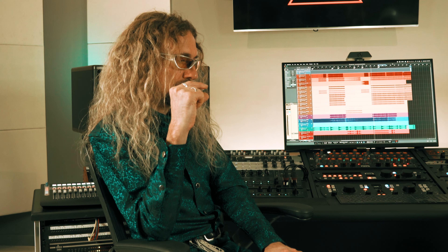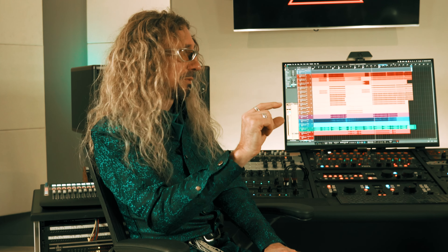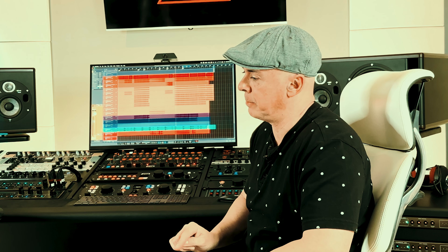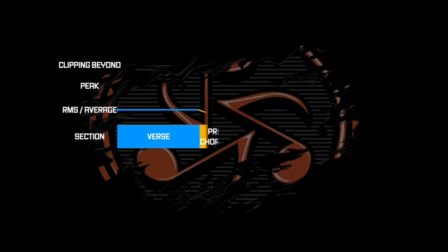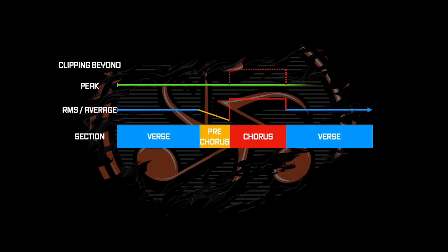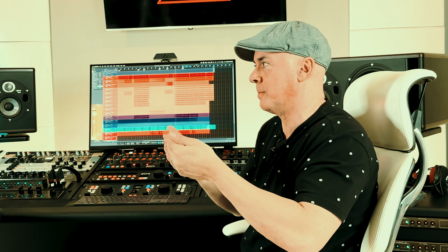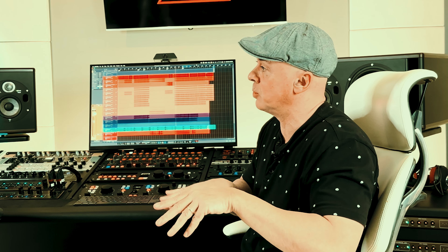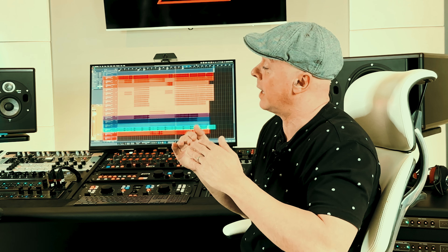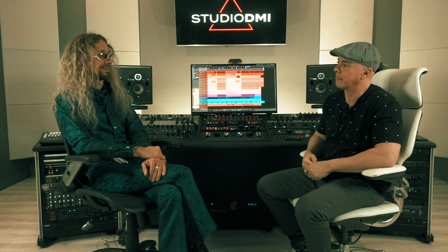When you're doing those VCA rides, do you sometimes punch or do you automate the whole song? I do sometimes snap. If I do dance music, we usually have a build-up — I reduce, lower the level 3 dB, then snap on the first kick of my chorus. So you have this effect of getting gradually lower, and then boom, it hits. Or sometimes I do rides on the build-up, but normally I do this little snap of 1.5–2 dB — where I'm already at zero, so that 2 dB is pushing literally 2 dB over.